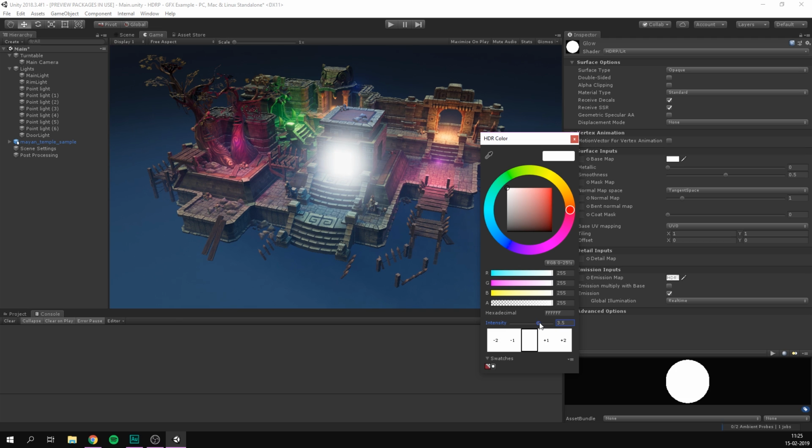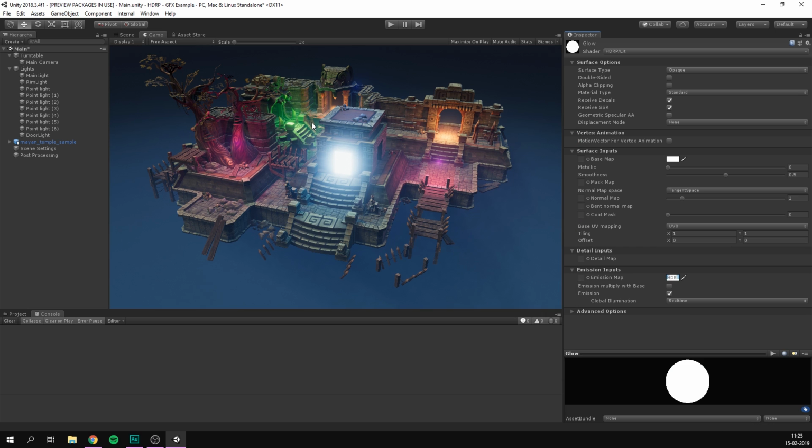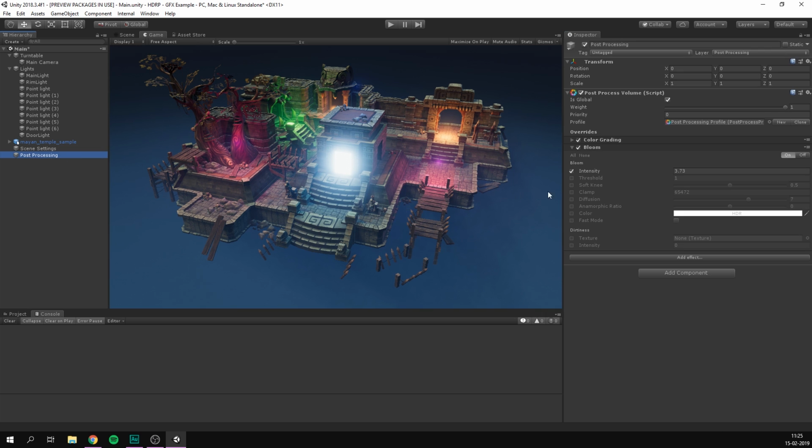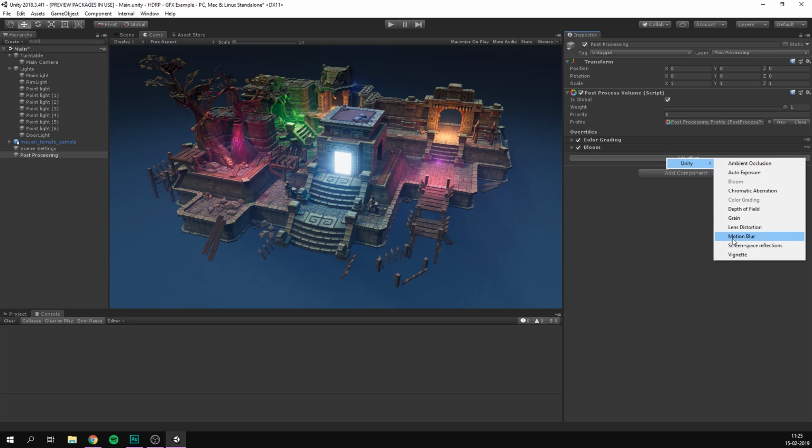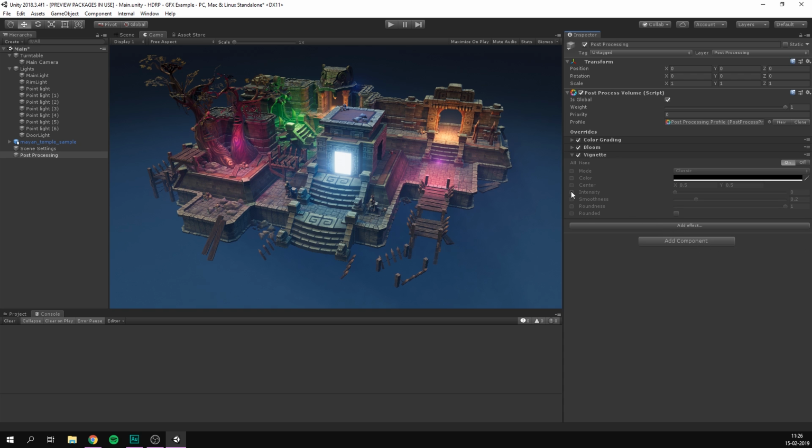So I'm going to go ahead and increase this. And I'm also going to tint it in a cool color like blue. Of course, this is currently way too strong, so let's go to our post-processing and decrease the intensity. There we go. I think that looks really cool. I also think this scene could use a vignette, so I'm going to go and add that as well. Again, I'm going to override the intensity here and increase that a bit.